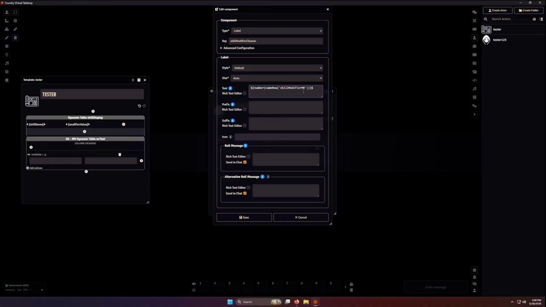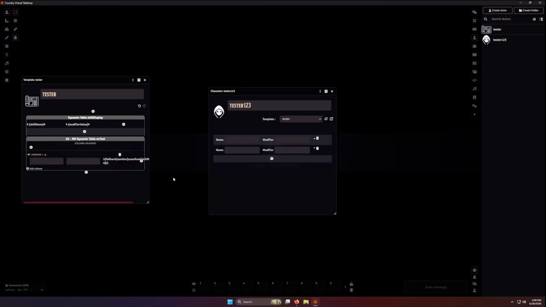You know what? Just for fun, fallback. Take that same information, make sure it falls back to 0 if nothing comes back, and then reload. And now, when we have the add row button, you can see we have our skill name of name and row. Or sorry, we have a modifier of 1, and that does update with same row, working just fine.